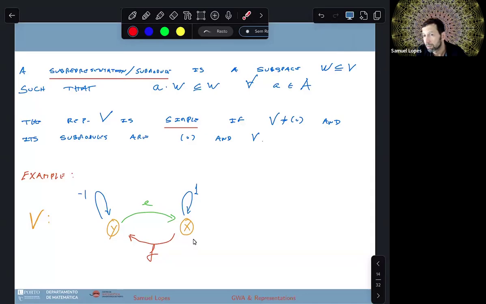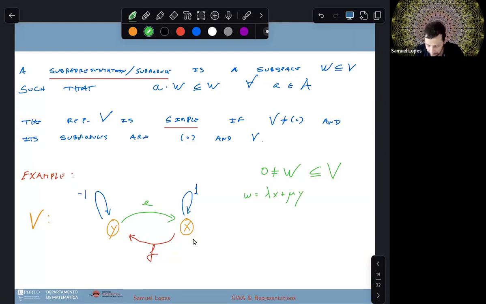Well, it's two-dimensional, so it's non-zero. So the question is, is there a proper subspace which is invariant under this action? So let's find out. So this representation is called V. So let's suppose that there is some sub-representation, W. So I'm not writing it, but I'm assuming that W is not just a subspace. I'm assuming that it's a sub-representation, so it absorbs the action of SL2. And let's assume that it's non-zero. So if it's non-zero, it has some non-zero vector there, let's call it, for example, a linear combination of x and y, lambda x plus mu y, okay? And if it's non-zero, one of these two scalars is not zero.